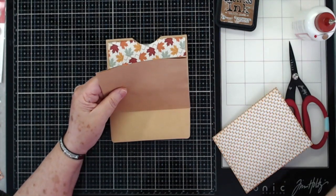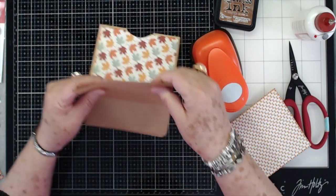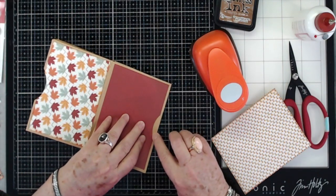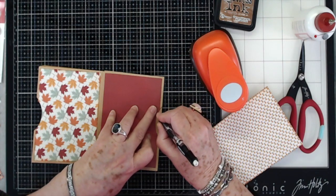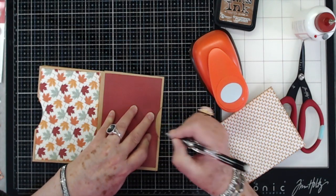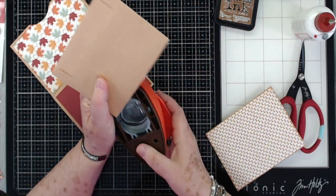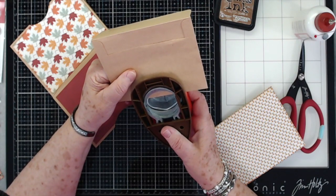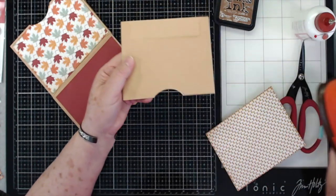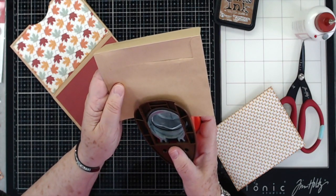And then I have taken my oval punch, and this is a 2-inch. And I went ahead and measured the center on one, but on the rest of them, I just mark it from that one so that they'll all be hopefully even. And then I just take this and put it on there and give it a punch. That doesn't look too even right there, so let's do that again.